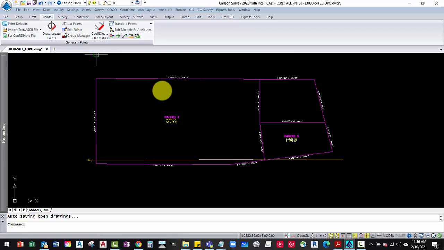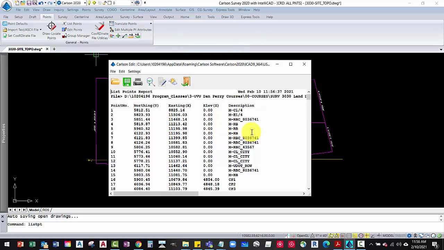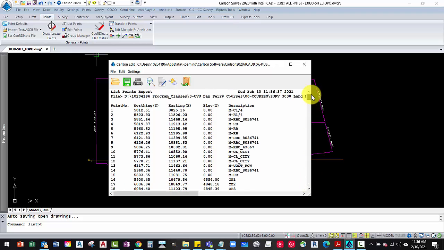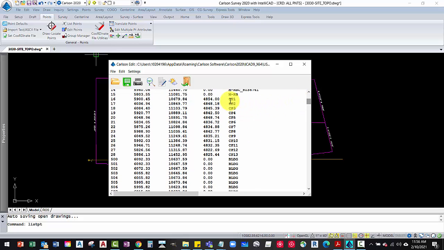Now let's go list the points, see what's listed out there. We should have all the points in there. Yep, 1 to 832. I'm going to click all just in case. Click OK, and then you can see them now all listed out. While we have this data in front of us, let's look at it for a few minutes. Here's our M's. Remember, we pulled all the control files in here. That all worked great. That's a duplication. We don't need to have that right now necessarily. Then here are some other points we don't need to worry about right now.